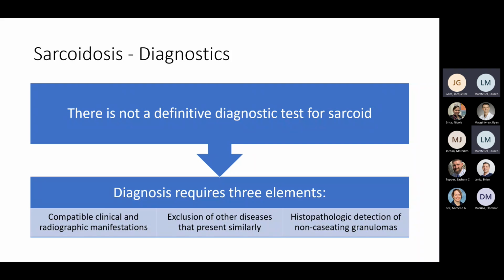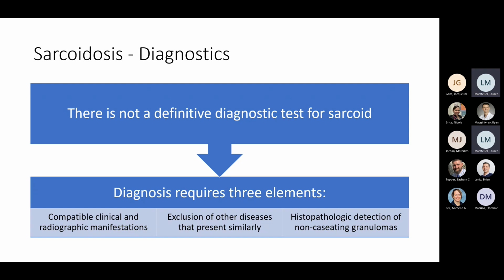Hey, Laura, we have a question. What is an ACE level? Like, what is that checking? Well, I would say it's just checking your ACE level, but I think it's an inflammatory type marker, but it may be checked in other autoimmune diseases, like rheumatologic diseases. So it may be positive for other processes, and I think it's mostly the autoimmune inflammatory type syndromes. It's just sort of helpful to put the whole picture together. Got it. Thanks.